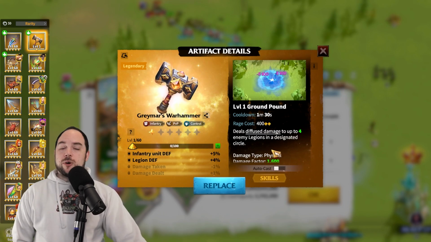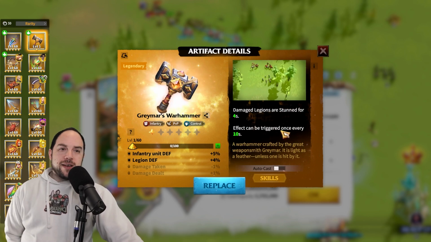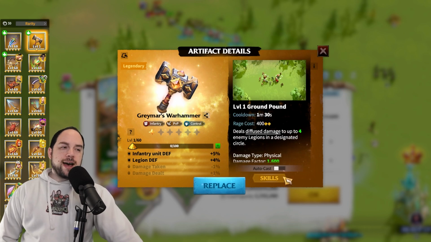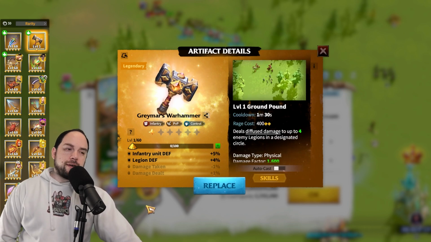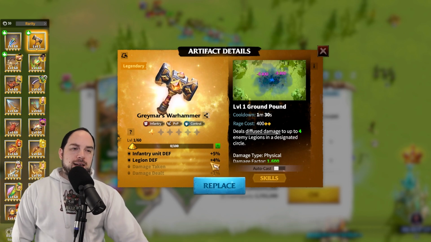What could you do instead? Well, a Greymar's Warhammer will do. How about fat stuns? That immobilizes them. Big damage. Heck yeah, man. Greymar's. I wish I had a Greymar's. Well, I have it, but, you know, like had it. Like Max Scale had it, but I don't. And it is what it is.